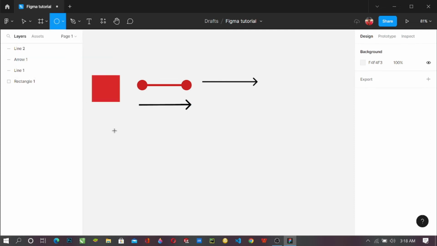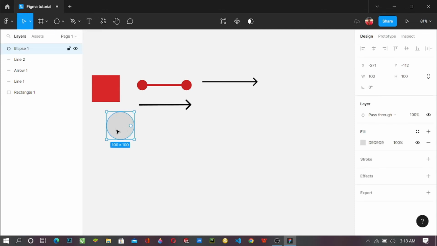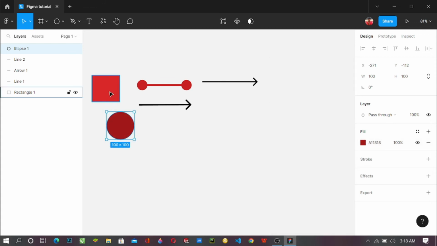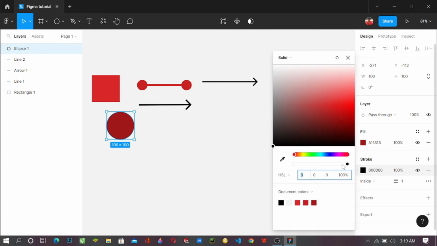So let's go to another one, ellipse. The same thing we did for this, just left click on your mouse and that's it. So here too you can change the color, and at the same time to every one of these shapes you can add. For rectangle and ellipse, you could add stroke to it by just clicking here, and you see we are having something black. You could just add white, or let's just say any color. You can just pick any color.